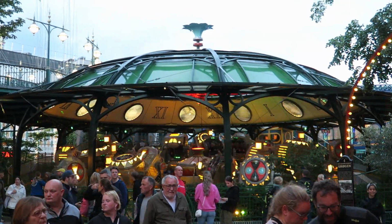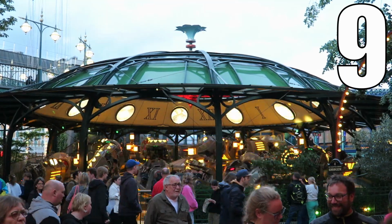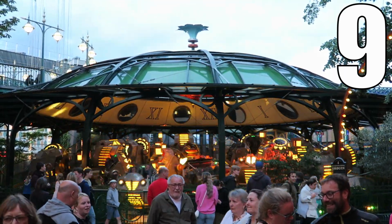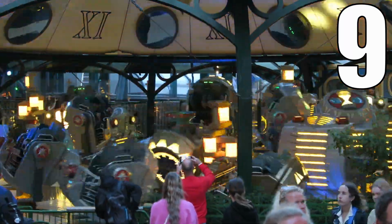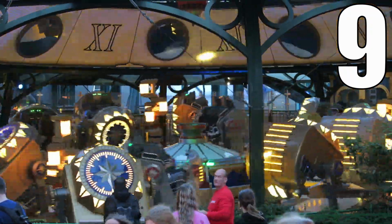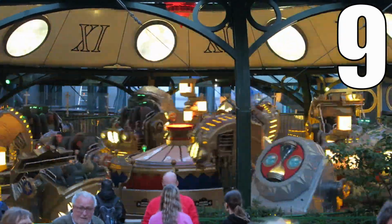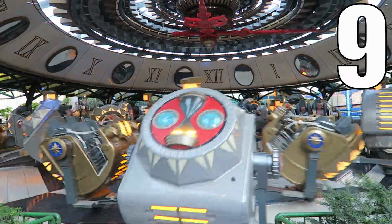So what would I rate Tik Tak? I would give this flat ride a 9 out of 10. I absolutely love what this ride does with its presentation. It heightens the on and off ride experience. Then the motion is absolutely addictive. The mixture of spinning and hang time results in an intense ride that keeps you on your toes. It never gets monotonous like some flats do. With Vertigo's removal, this is now my favorite flat ride at Tivoli.